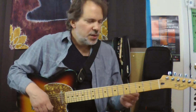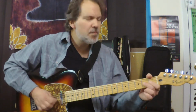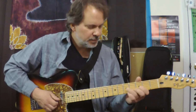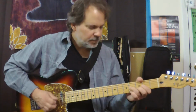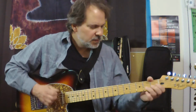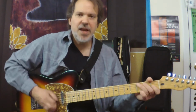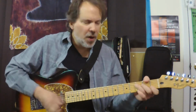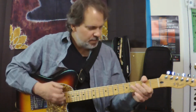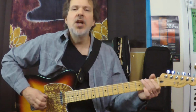So here it is with the primary lick. So here's this primary lick in verse 1. 1, 2, 3, 4. Da da dee da dee da da. E7, and you can just kind of vamp on the chord. Da da da C. Open or barred, A, and then, 1, 2.